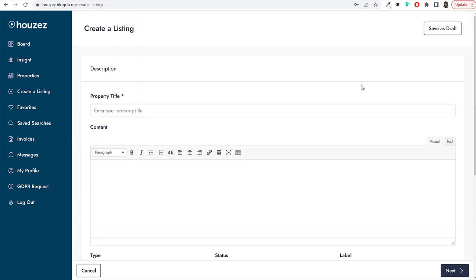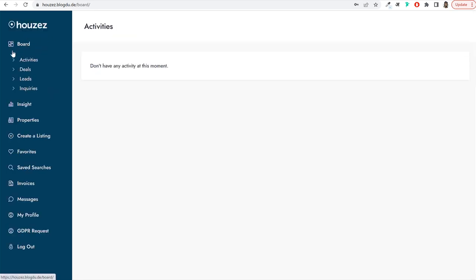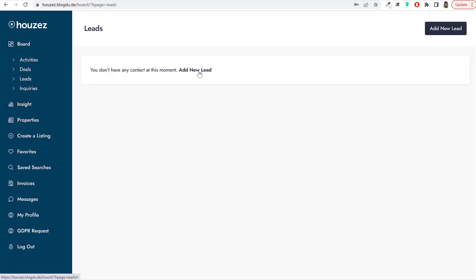And this is the front end dashboard that I was talking about. You can see at the left hand side, we have the CRM, we have the board. Whenever there is any lead for any particular property, this agent or this seller can see that. Right now, we don't have any lead. That is the reason why we don't see anything over here. But later on in this video, we'll see how a lead is generated and how you can follow up with this lead.